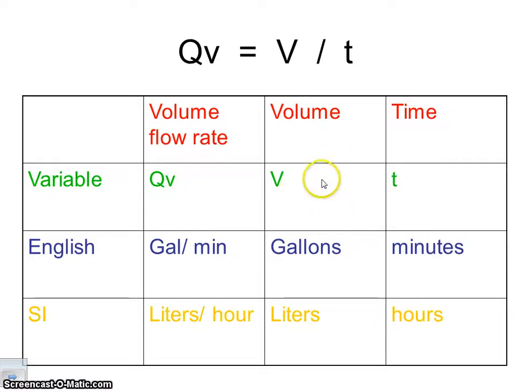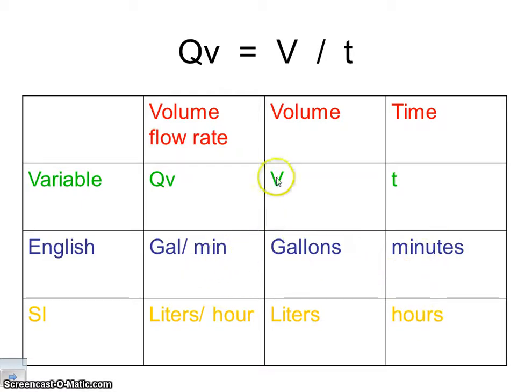Let's take a look at volume first. Volume is going to be gallons in the English, liters in the SI. Now these are not equal. A liter is more equal to about a quart. And your time can be whatever you need it to be. It could be minutes, it could be hours, it could be seconds. So that's what you have here, and I just made them different so that you could see.